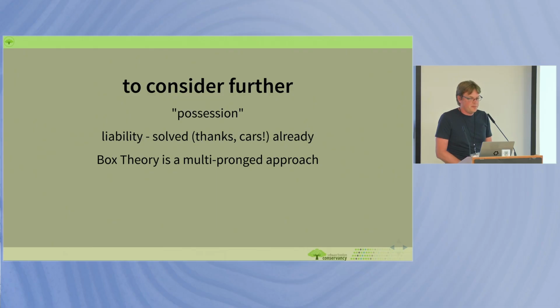Box theory is a multi-pronged approach. There are many ways that we can use box theory to talk about things, ways in which we can apply it. So we can use it when we're thinking about legislation that we might want to make, when we're talking to manufacturers about the best way to design products, and if we're trying to educate people on what freedoms mean, why it might be that they're frustrated about the way that things work.